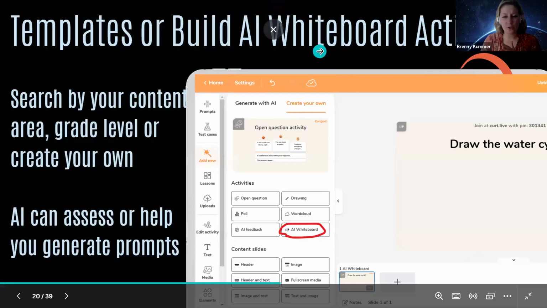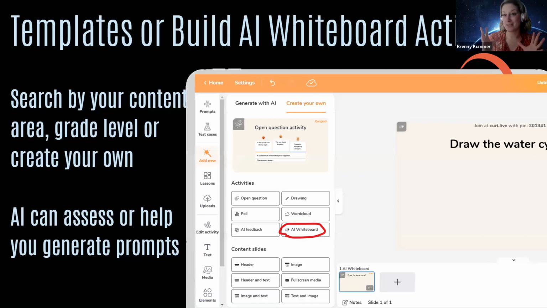And then the last thing I'll show you is this AI whiteboard feature, which is very similar to what I just showed you. If you already have an existing Curipod presentation and you don't want it to be just drawing-based questions, it's now a question type. So if I'm doing a bunch of questions where my students are voting or doing a word cloud, I can now select AI whiteboard as one of those question types. And it's amazing because it's super helpful if I want to add in some different options to give my students a chance to express themselves in more ways than just writing.